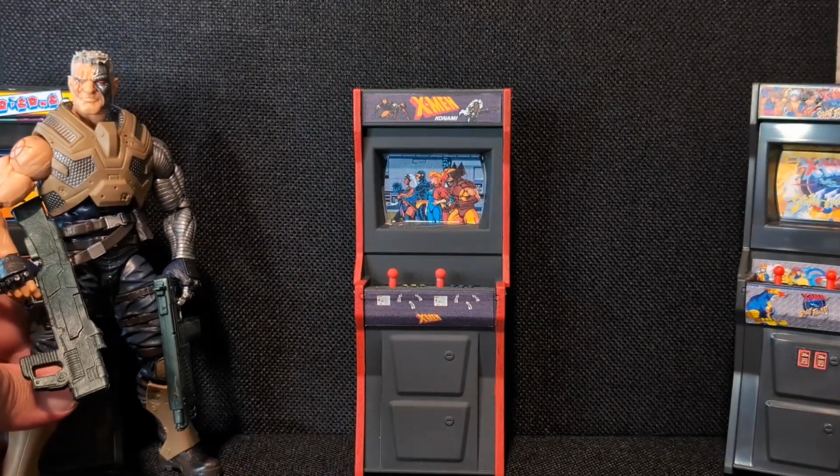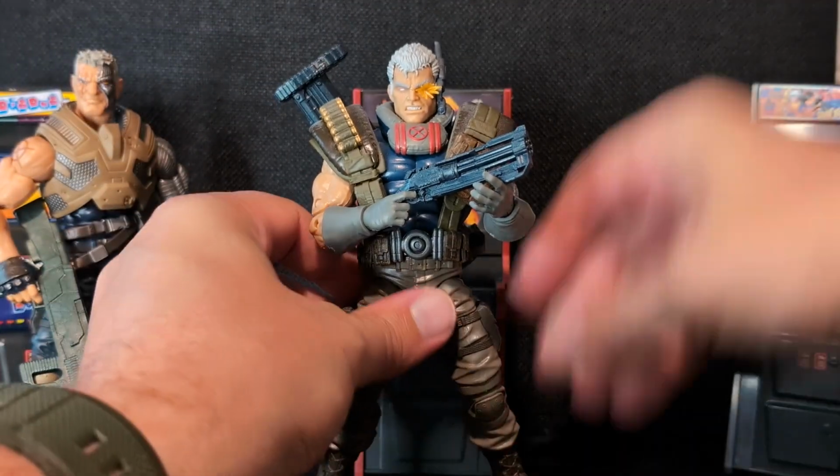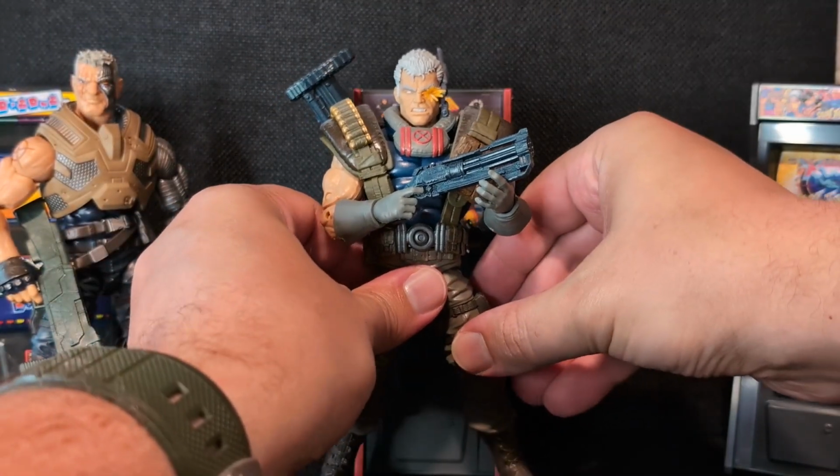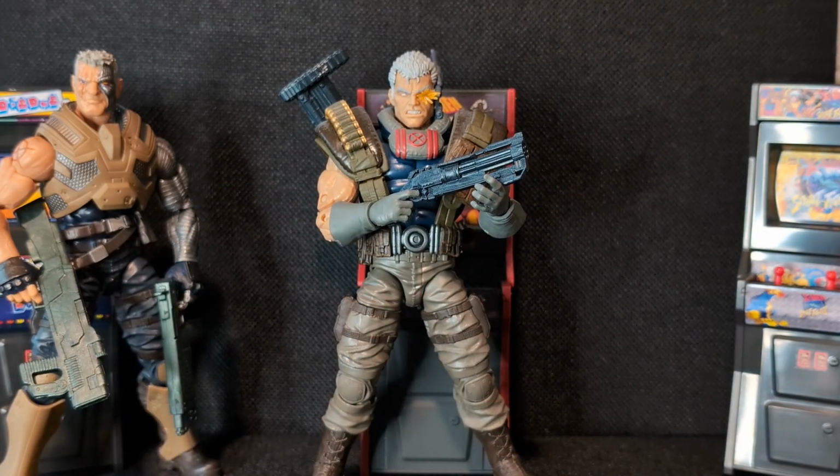Moving on, bringing out the Sasquatch Wave Cable, I think this has been a lot of people's definitive Cable for quite some time. When he came out, he was also at the $20 price tag. However, now this one goes for anywhere between $37 to $58. So a bit of a higher price tag because people really want him. I'm sure that with his appearance in X-Men 97, especially because he showed up in this style originally, people are looking for this one. So a little bit higher.